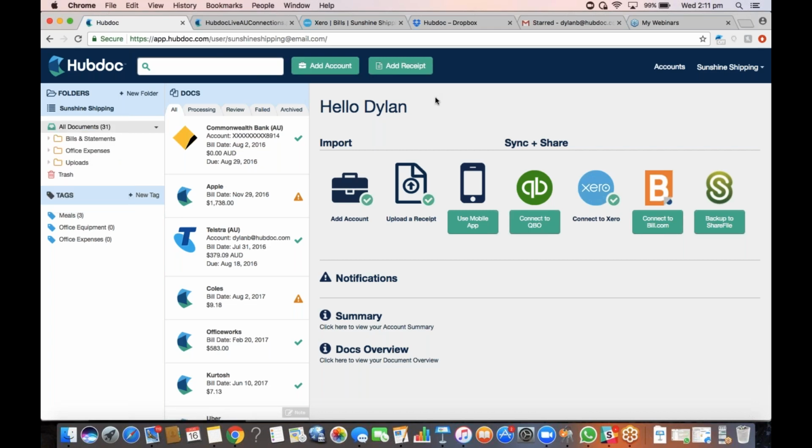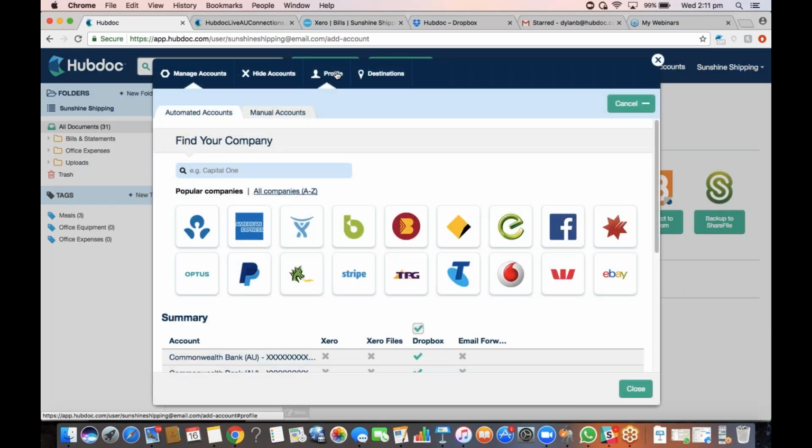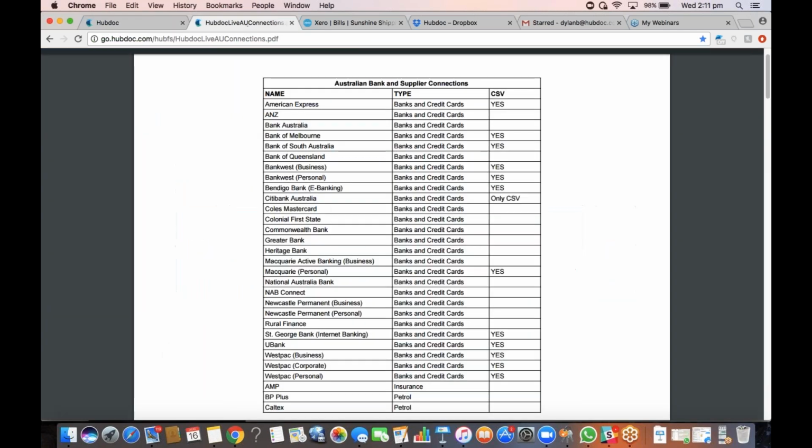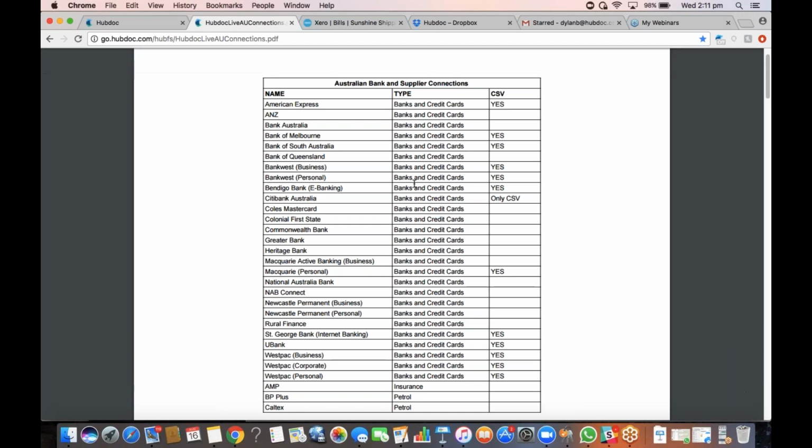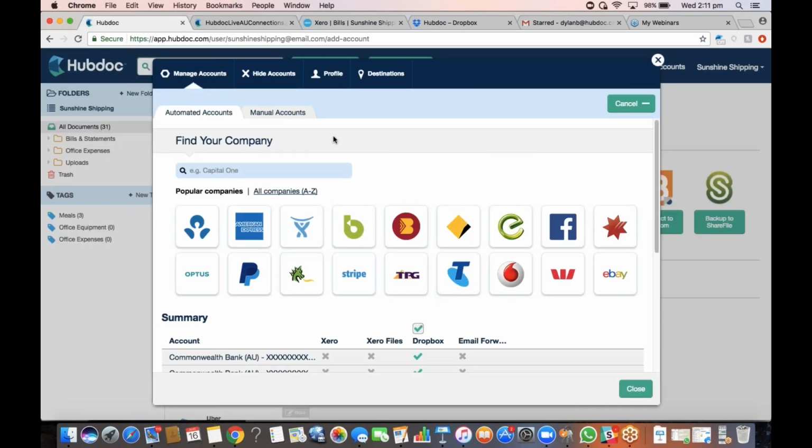The main thing you're going to want to do when you set up your Hubdoc account is add an automated connection. So here at Hubdoc, we've built hundreds of connections with online vendors, such as banks, utilities, telecommunications companies, and software companies. So you can see our major ones listed there. We've also built over 200 connections Australia-wide, so you can see the list here. If you do want a copy of this list, you can either put it in the chat box or you can email us at support@hubdoc.com.au and reach out to us, and we'll certainly get that list to you.